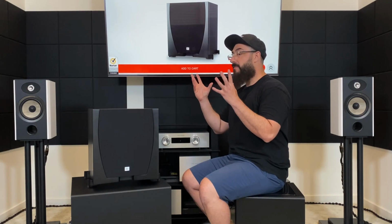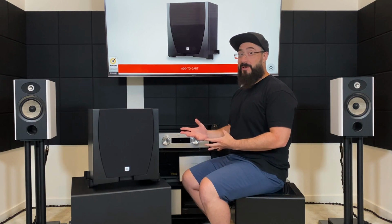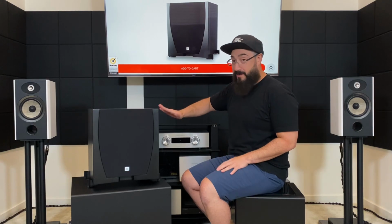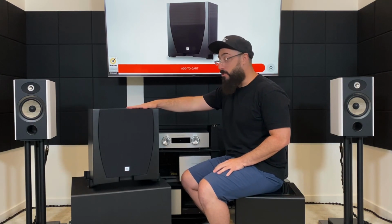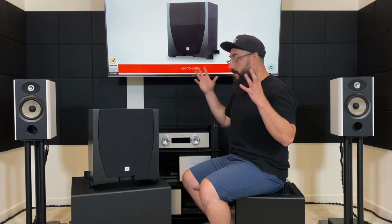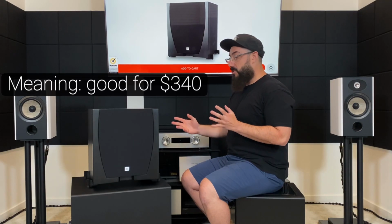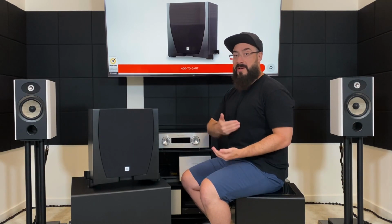And it's going to have a very aggressive attack. It's going to pressurize your room. It's got a lot of bass, actually, okay? And look, it weighs 50 pounds. So this isn't like some bargain bin piece of crap. This is like Harman Group really made a good subwoofer, and it just gets discounted heavily. So hats off to them.